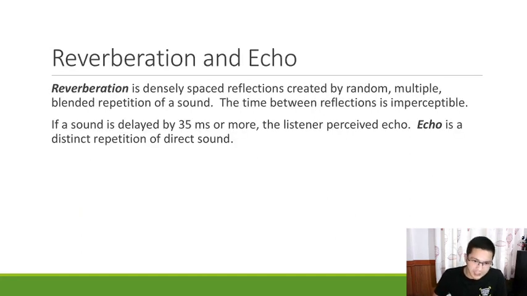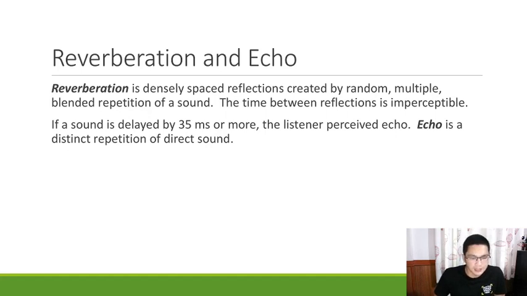Next, we discussed reverberation earlier. This is the main thing we don't want to hear or have in a room that we are designing for acoustics. Again, the definition of reverberation is densely spaced reflections created by random, multiple blended repetitions of a sound. The time between reflections is imperceptible.